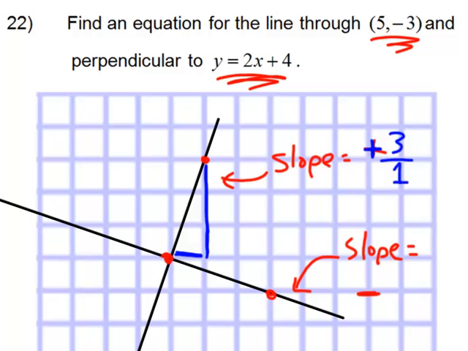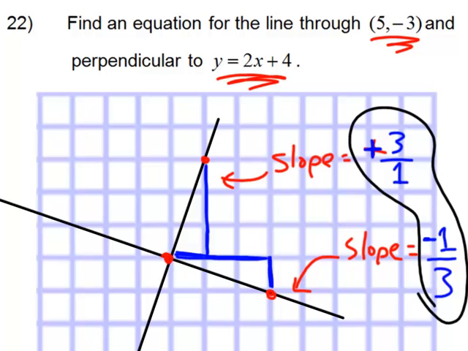Notice that those numbers are reversed for the other line, its partner. On the other line, we go a run of 3 and a rise of 1, or negative 1 if you prefer. So the slope here is rise of negative 1 over run of 3. We had already said earlier that that slope would be negative here, right? So let me put it over here. Slope of negative 1 over positive 3. Again, I really want to emphasize that quite often students just go, oh, well, perpendicular lines have slopes that are opposite reciprocals. It's really easy just to draw out an example here and see how that works.